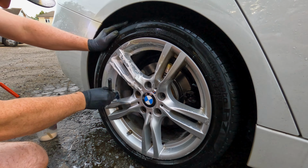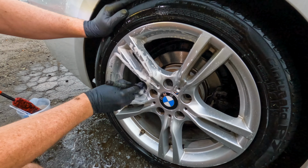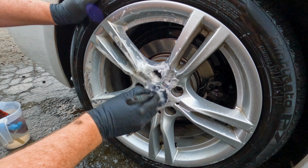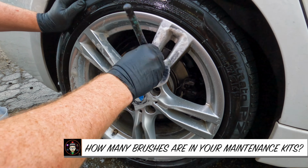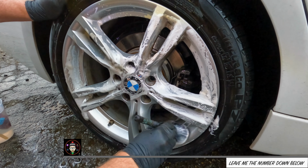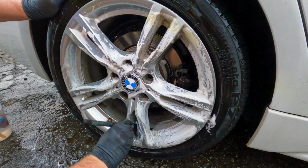Now these wheels are so much easier to clean because there are no multi-spokes. As detailers, we struggle when it comes to so many different brushes for certain wheels. But these style of wheels work really well for just a few little tools. We can get a really good finish.